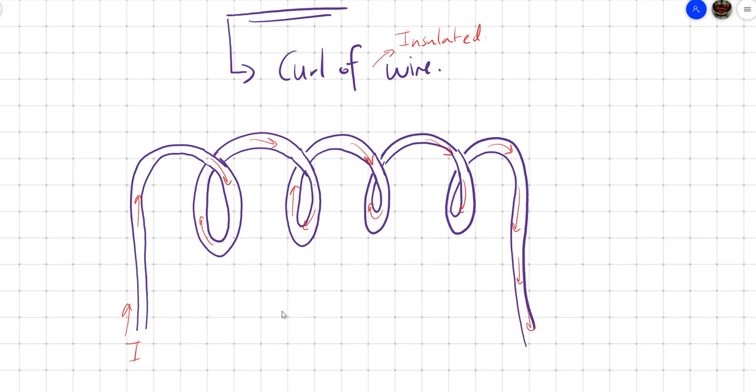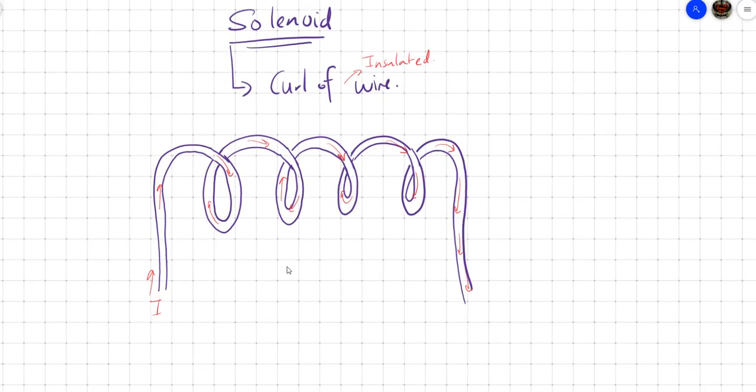Okay. Now what we want to do is draw the magnetic field around the wire. So the magnetic field is going to look like this one here. So in the center of the solenoid, the magnetic field lines are going to look like this. So a straight line in the middle, here we go. Straight line to the middle. That's 1, that's 2.